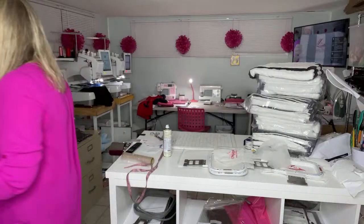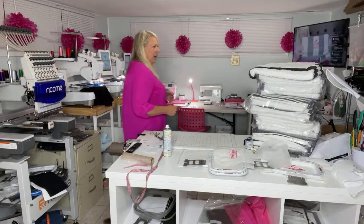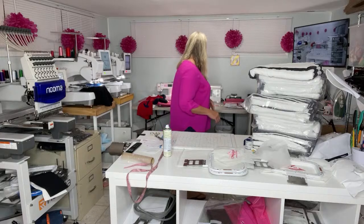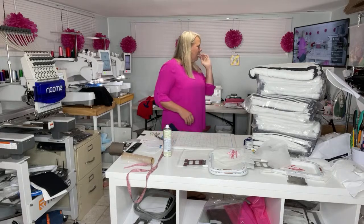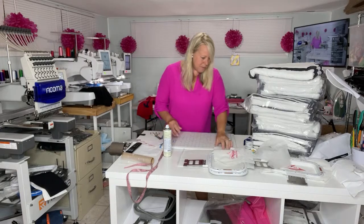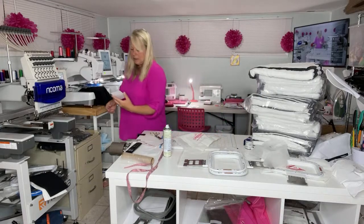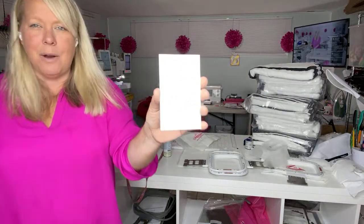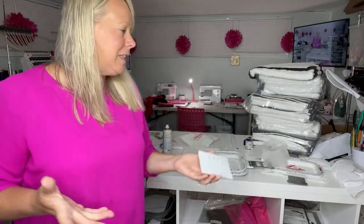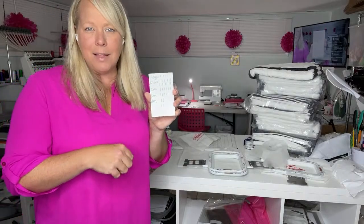So I started them last night, and got to finish them today. So I made myself like a little, where'd it go? Because I need it. Let's see, where did it go? Oh, here we go. I made myself this little list of things that I had to do today, right? And I have such joy when I can actually take an item and mark it off to say that I've done it. So I will be doing that throughout the day. Every time I do one of these, I will highlight one of the tickers.